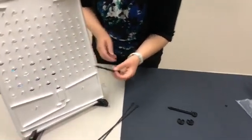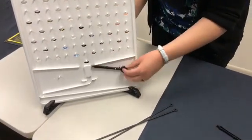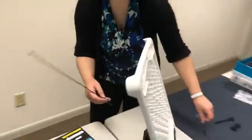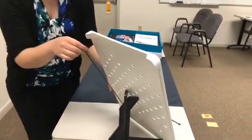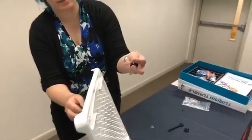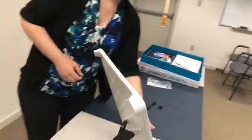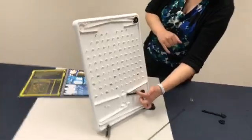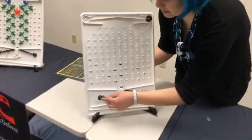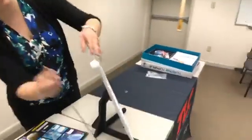Take one of your levers — there's a hole right here that's going to slot in, and this is going to go through that. It'll free float. Take your pulley system and on the backside just slot the circle in on here. You can just leave that there for a second because we're going to add the top part. Same philosophy: it slots in and you just connect it right there. And now you have a working lever. When I hold this down, this is going to drop. We're just going to do the exact same thing on the other side — this part in here, this part in on the top — and this will connect between the two.